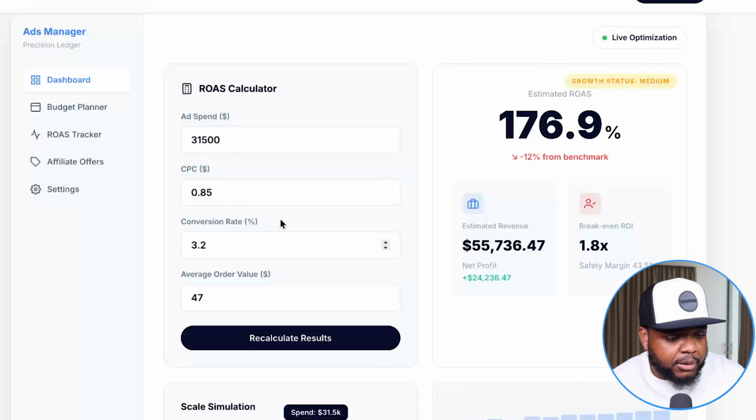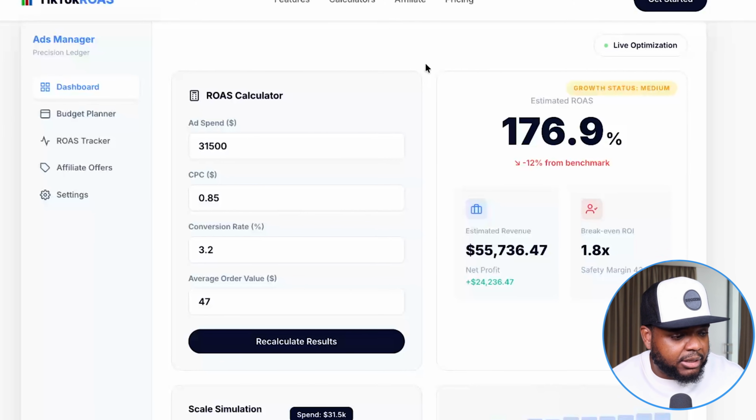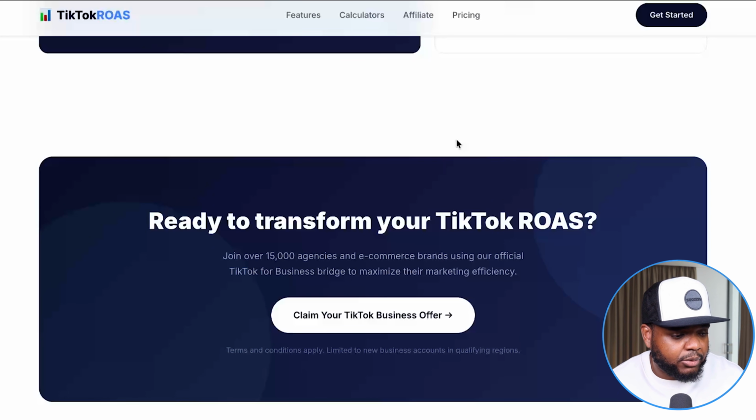Of course, I may want to spend a lot more time testing it out, but the purpose of today's video is to show you exactly how you can build an app and how you can monetize it with a partnership without even having to build a product yourself. Because as you can see over here, if I just scroll down, we've got this CTA at the bottom that's going to tell the users that if they're ready to transform their TikTok ads, they're going to be able to do so by clicking into this offer.